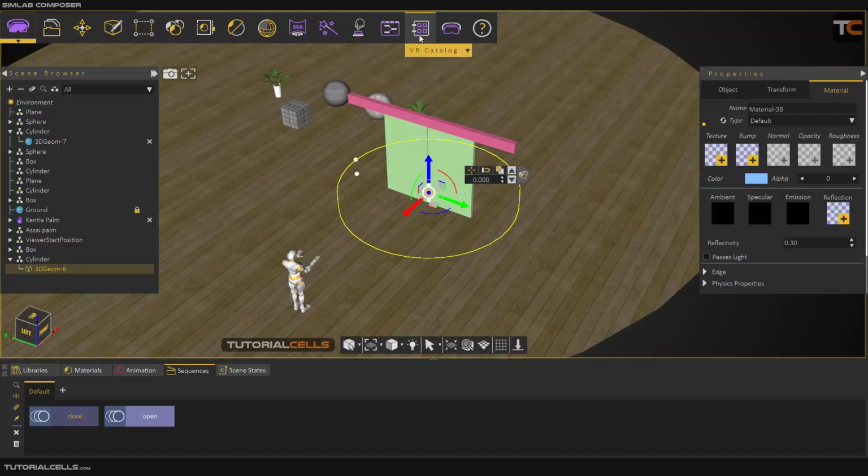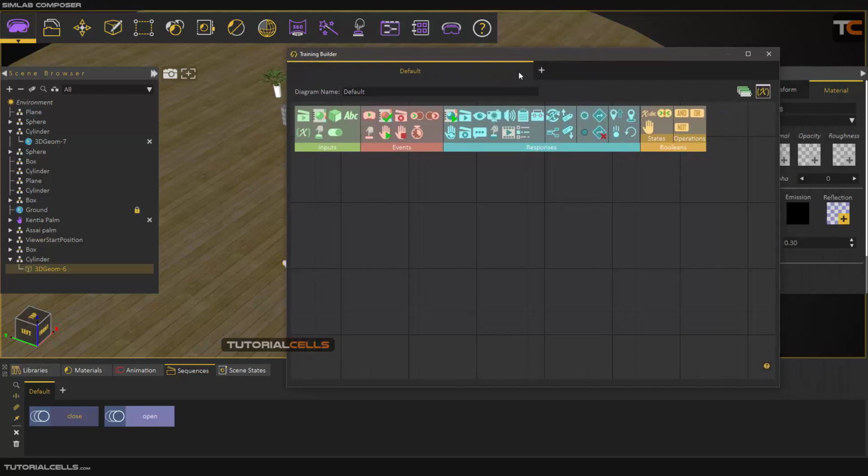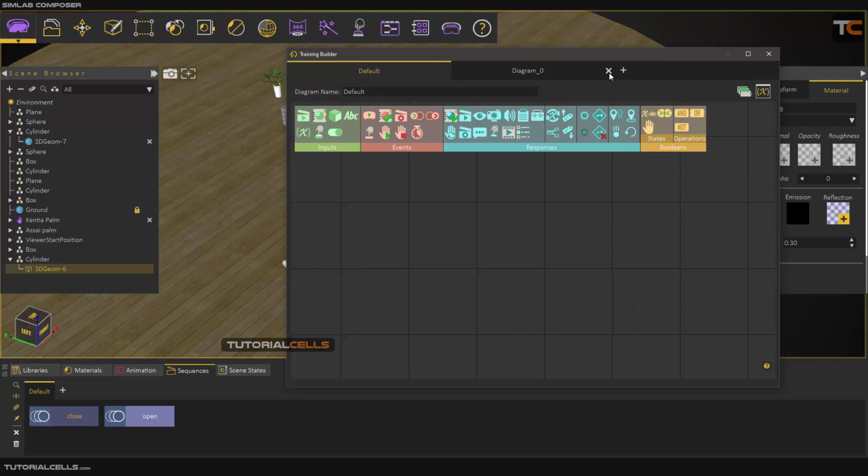Okay, first going to this first example, and I want that if this door opens, a sound will happen here. Go to training system. As you can see, we have a lot of tabs here. You can do your programming in tabs and rename them if you want to, so you don't get confused, and if you have complex visual programming, you can use it.